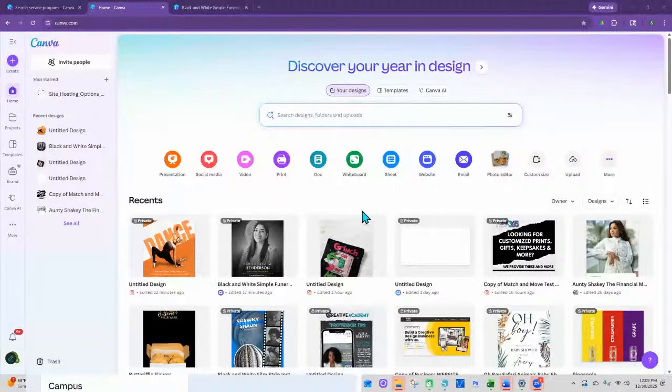You can search for anything that you have created, and it doesn't have to have the name and the title of the file. So we're used to when you're on your computer, looking for a file, you had to save it and give it a name.